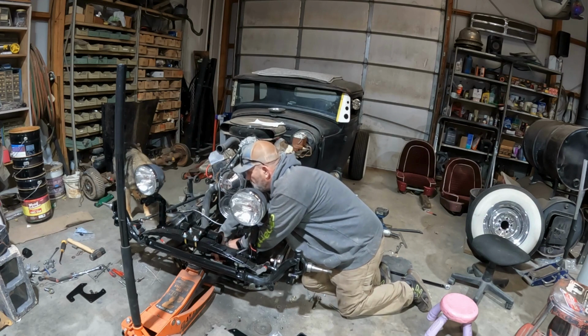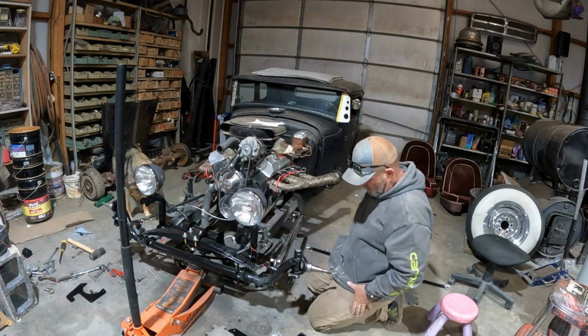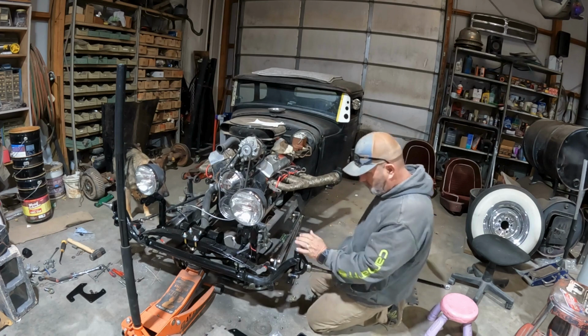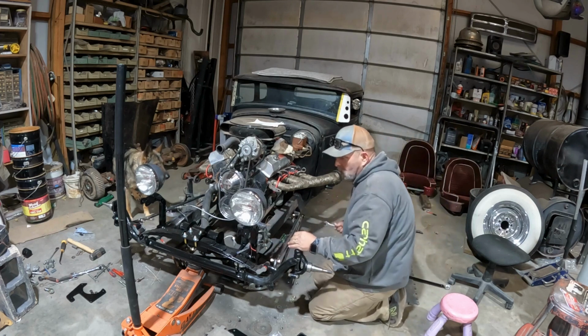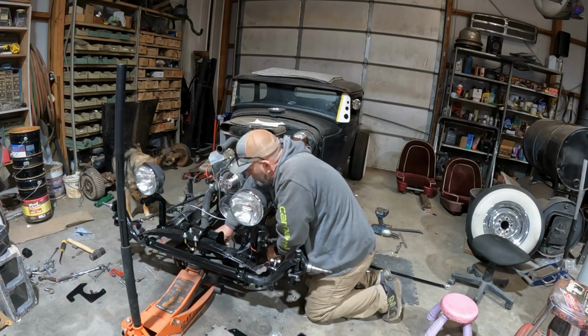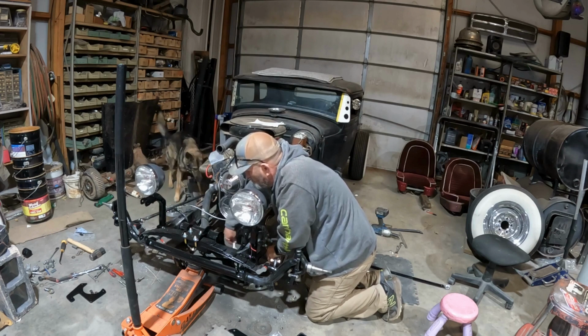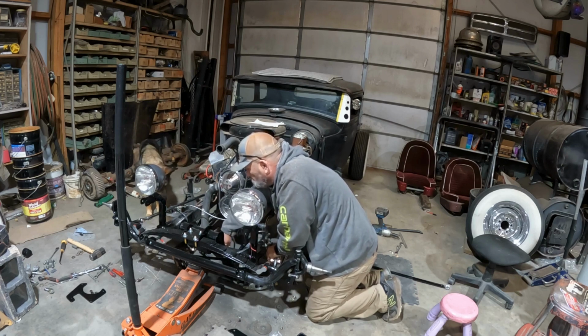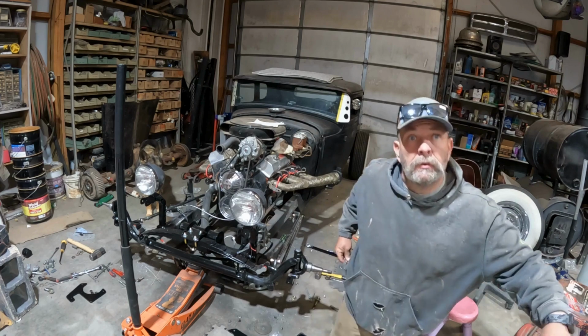That was the brake caliper. They're fixing to come off and get painted, cleaned up. All right. 5/8, 3/4, right there. I'll be glad to get this thing done. Hey, you know what? There's no need to sit here and watch me. Let me put you in a lickety split.